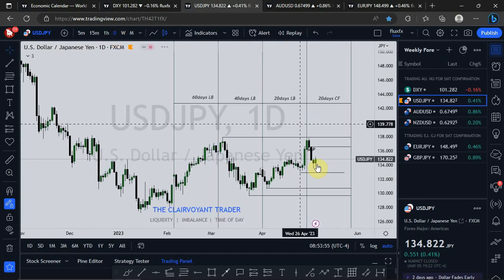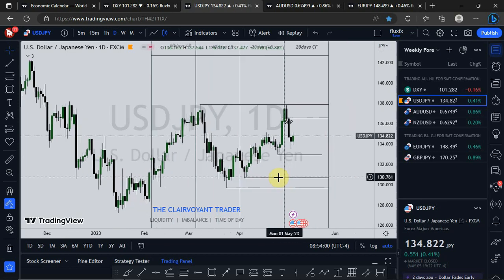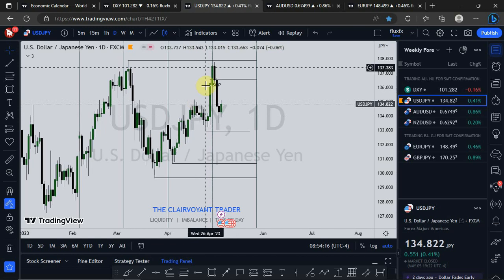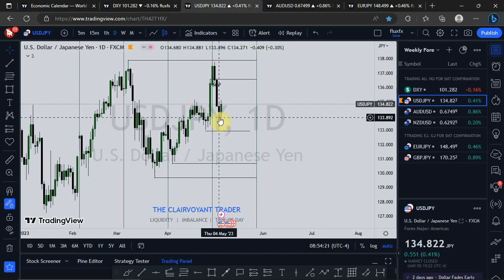So going into next week for USDJPY, let's switch to the daily and see what is happening. The daily is giving us a bullish sentiment. We've seen price fail to take out this low. I told you last week that once we've seen price taking out this high, for price to continue to move to the upside, I want to see price making a higher swing low, of which you've seen price making a higher swing low.